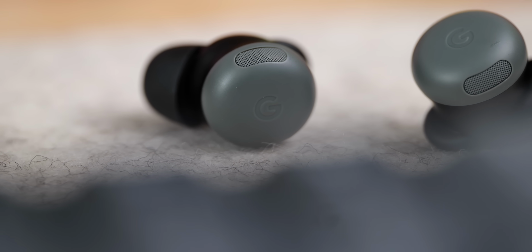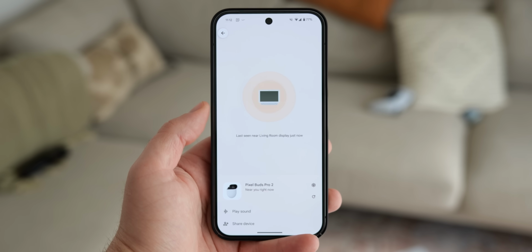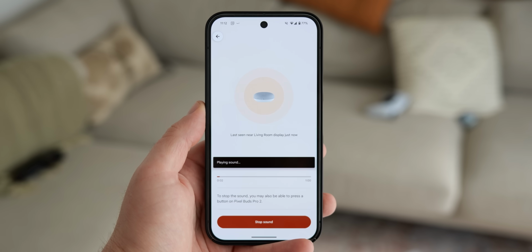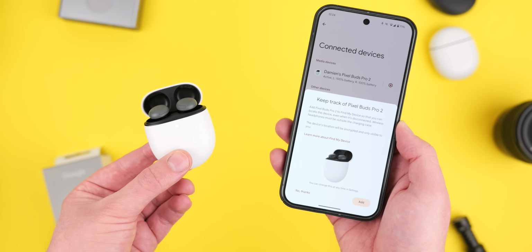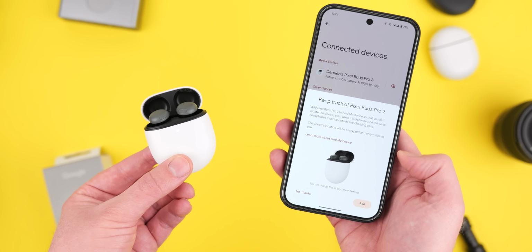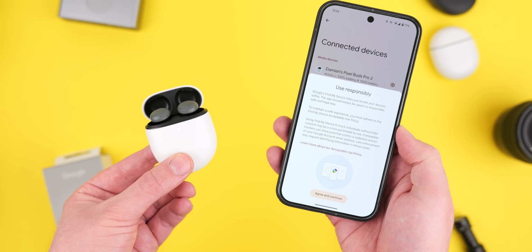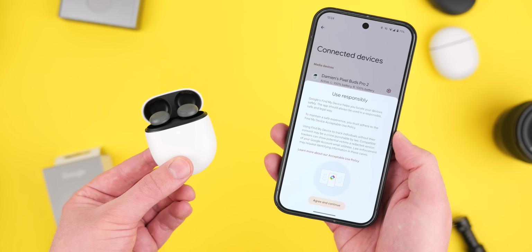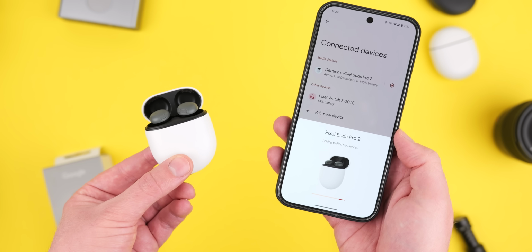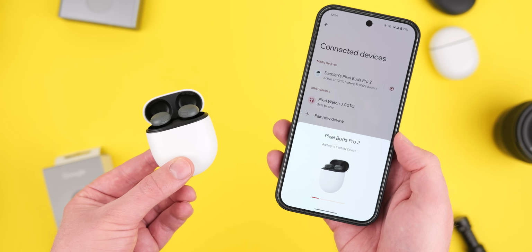so that's something else to note. Find My Device is the outright biggest change though on the Pixel Buds Pro 2. Now you can pinpoint the buds themselves and the case within the Find My Device application, as I think this is probably a big step up for people who misplace them, as the original Buds Pro can only be tracked to the last known paired location, which is actually derived from your phone's location. So if you lose a Pixel Buds Pro 2, you can get the case, and each earbud will now emit a noise for easy recovery. And I do think this is one of the biggest and best changes to the earbuds.